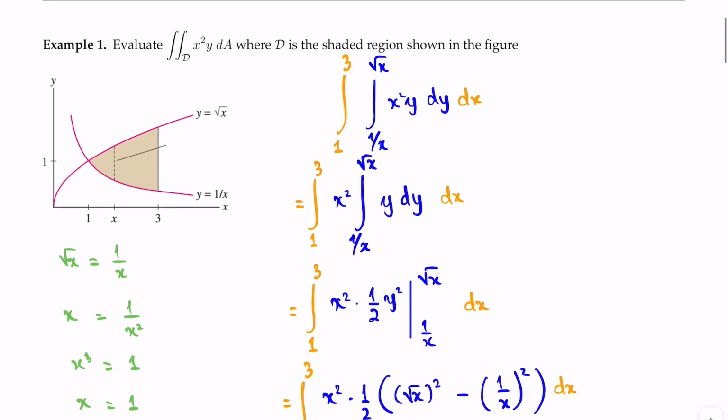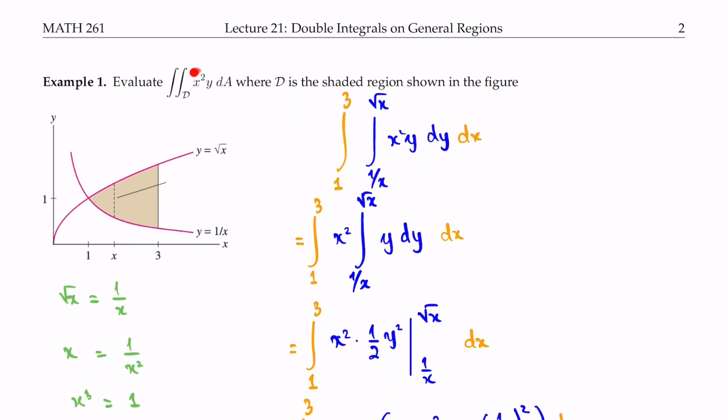In this particular problem, you want to evaluate the double integral over this domain. What we use is a vertically simple domain. That is, you put in a vertical line. The bottom end of the vertical line touches the bottom function, and the top end of the line touches the top function. Now you may wonder, why don't we use the horizontally simple domain?